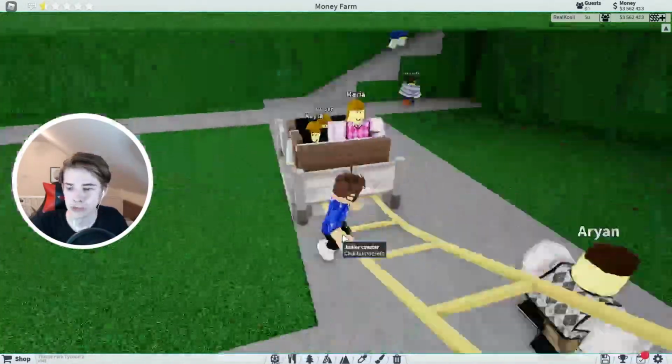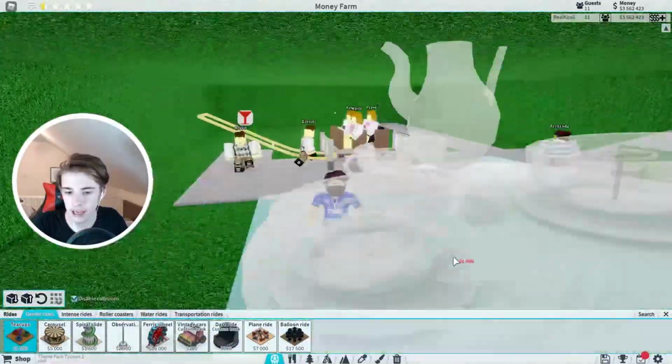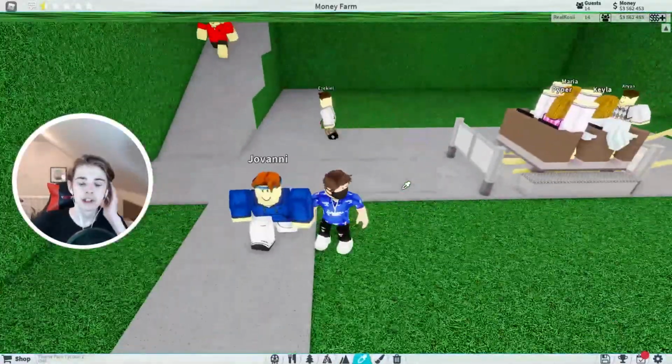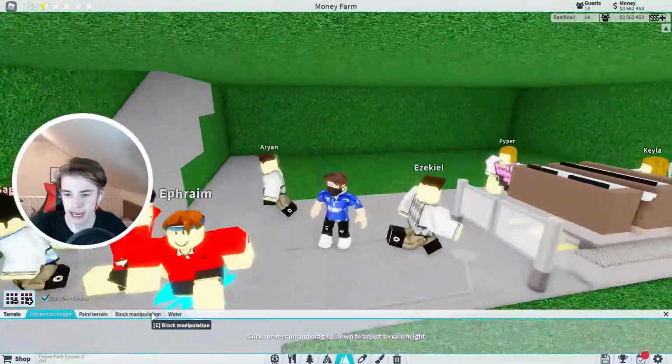But anyway, it's now time to expand our money farm. So actually, I'm going to show you how to do these flat rides right now, because it's going to be a little bit different before I get on with the shops and doing other roller coasters right here. So what we're going to do right here, basically, guys, is you can see this is going to be, like I said, our little area right here.